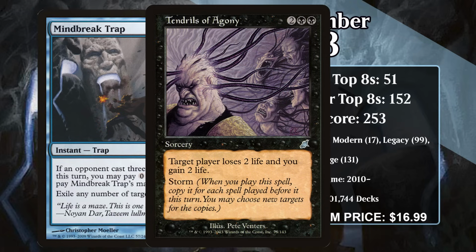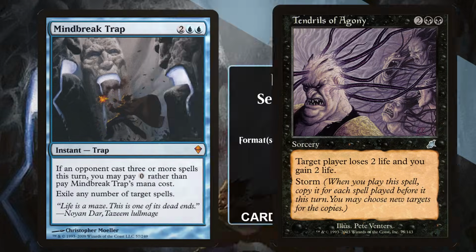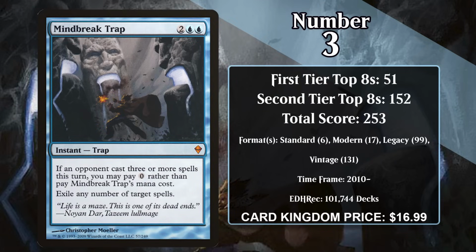Obviously, this is devastating for a Storm player, who will have a hard time winning if Mindbreak Trap resolves. As a result, the Trap sees lots of play in Magic's most powerful formats, Legacy and Vintage, where Storm is at its strongest.